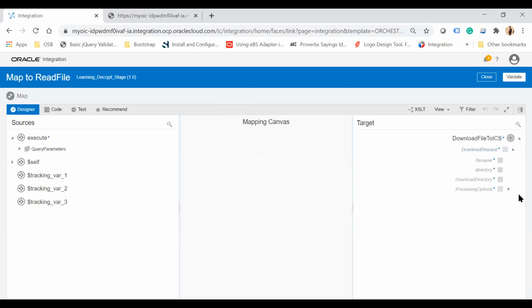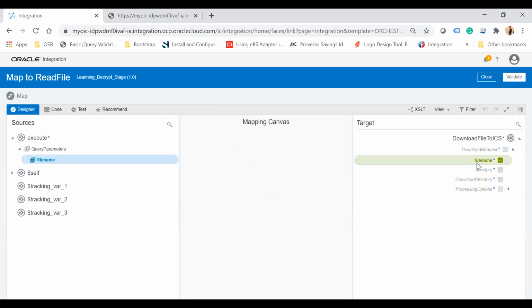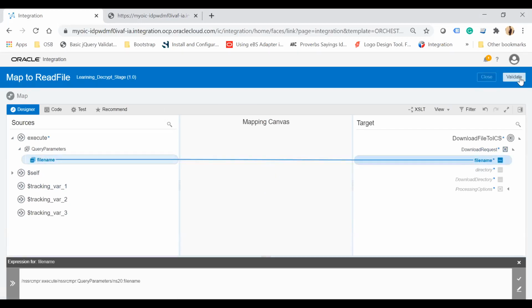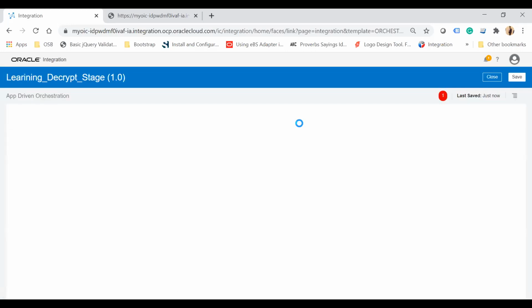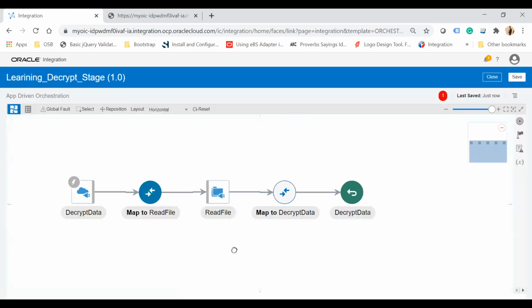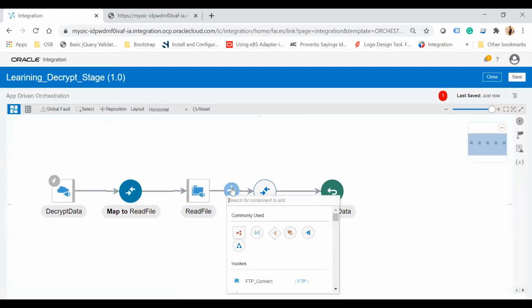Under this download request, I simply take the file name from this query parameter because I will pass it at runtime. And then close it. Now I will choose the stage file operation.